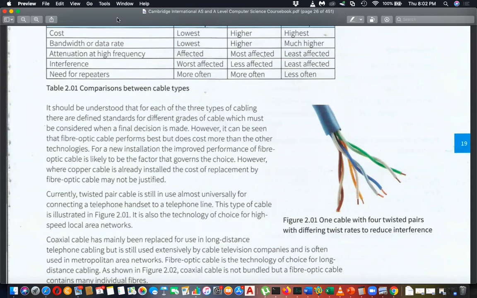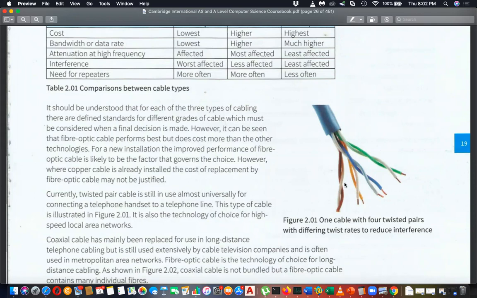So in shielded twisted pair, you have shields or covers, to each pair you have separate covers. Sometimes students will misunderstand just by seeing this image. They might think that since there's a cover, this is shielded, but that is not. In shielded twisted pair, you have a cover for each pair. So this is unshielded.